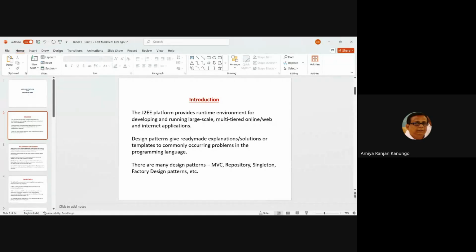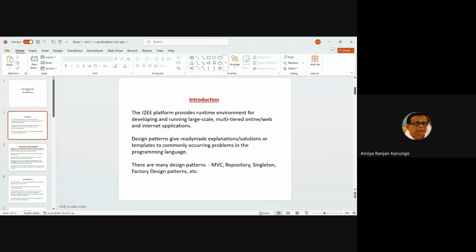works over the internet. Suppose a banking application. A banking application is an internet-based application. Simply sitting at your home, you can access a banking application. You can perform any transactions by using the banking applications without going to the bank, simply sitting at your home, simply sitting at your office. So that is an example of internet-based applications.